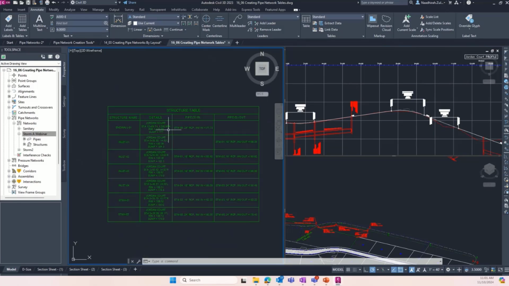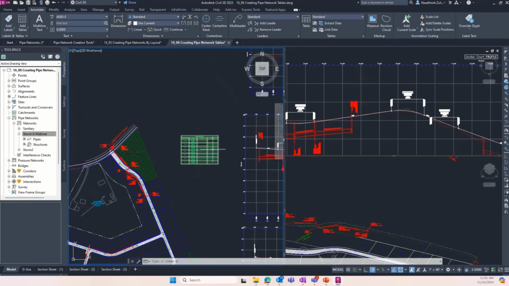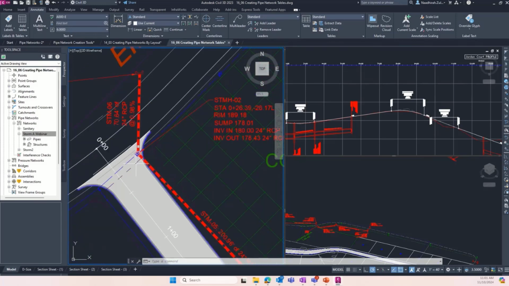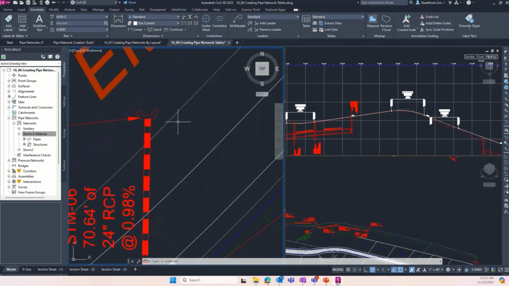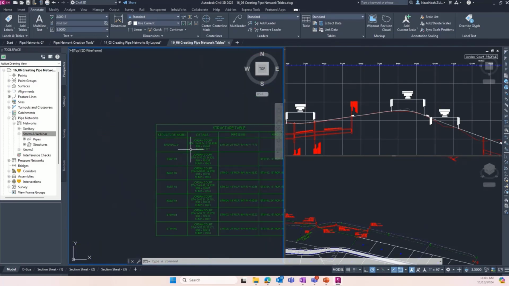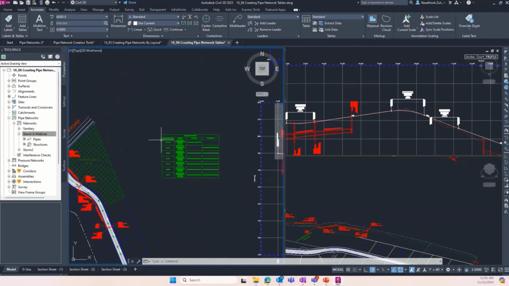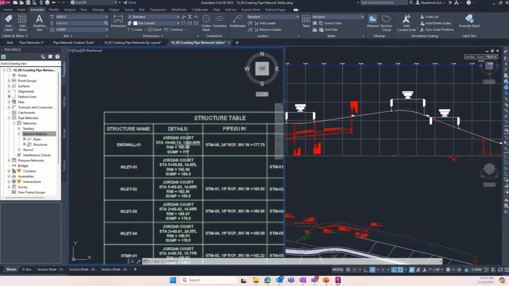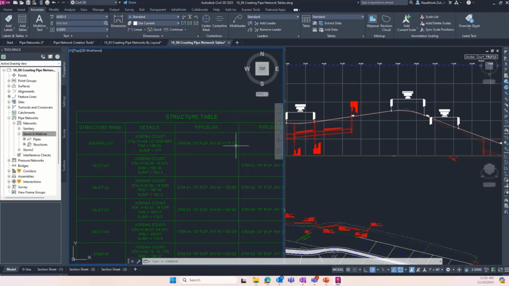You have all the structures, inlets, your end wall information, your surface information, your pipe information, the invert level in, the invert level out, also the in and out.